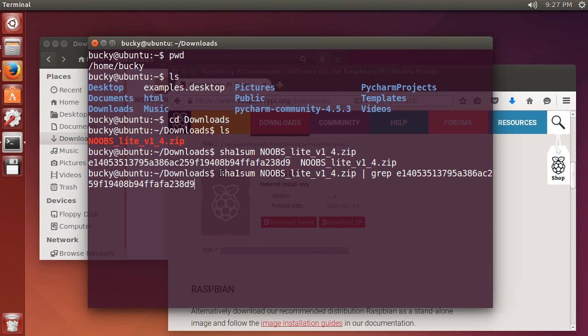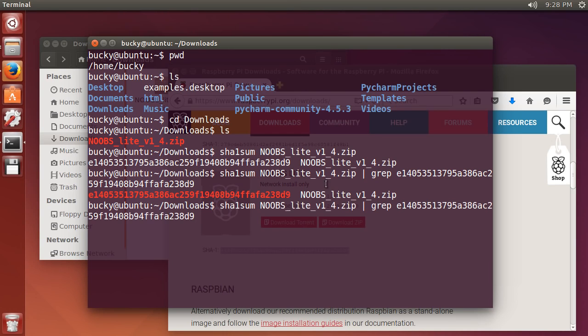Now what this is going to do is run the same formula as before on our own local file, but it's going to compare the result. Again, grep means that you can pattern match using regular expressions. So what you're pretty much saying is, does this match this from the website? Hit enter, and if it's red, it means that it does match. Pretty sweet.